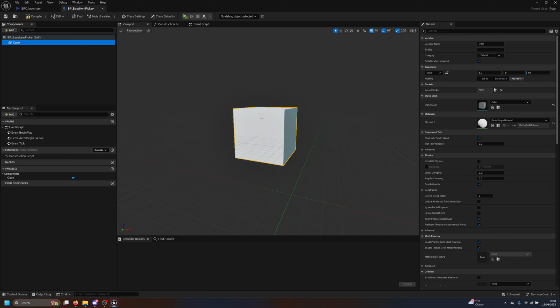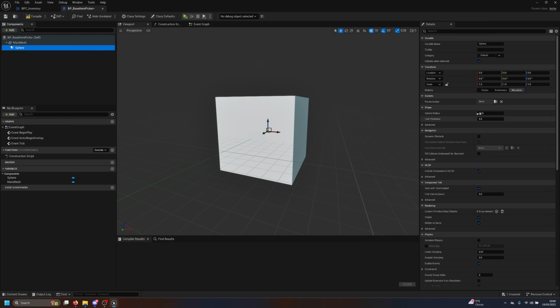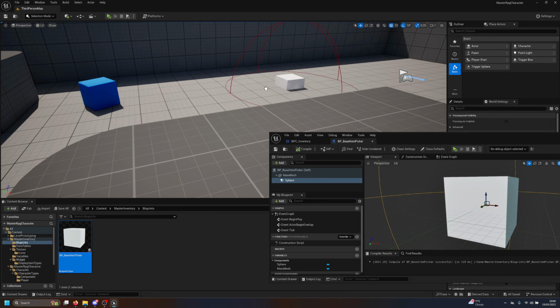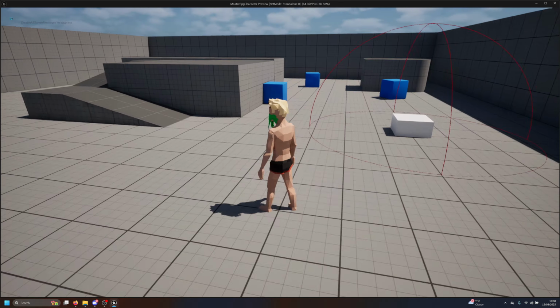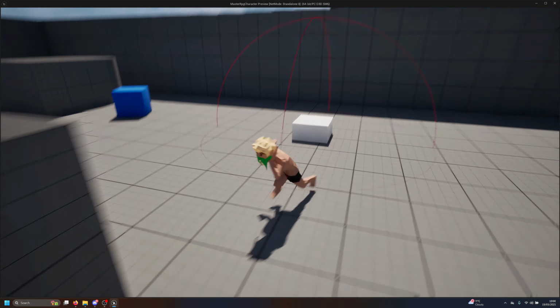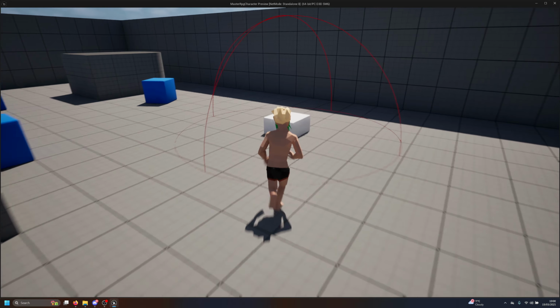We may need to change this because some items may need things changed around, but we're just going to call this the main mesh. Now here I'm going to add a sphere collision because I'd like this to be based on sphere collision. For the size I'm going to do 320, and for now I'm going to disable hide in game, then drag and drop it right here and press play. So every time around this area, I should be able to interact with this item, maybe by pressing E or some other input.